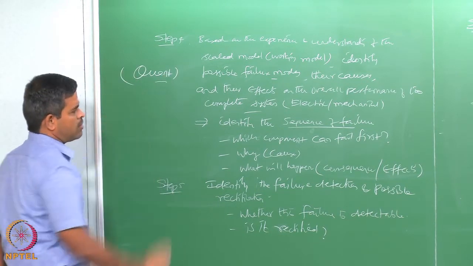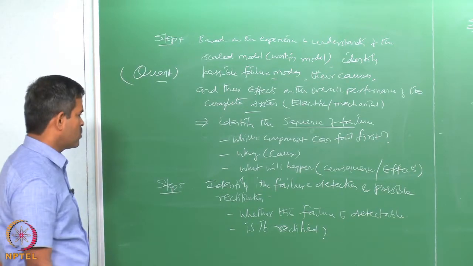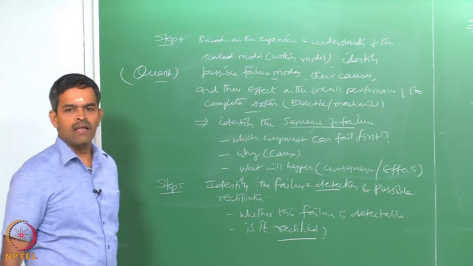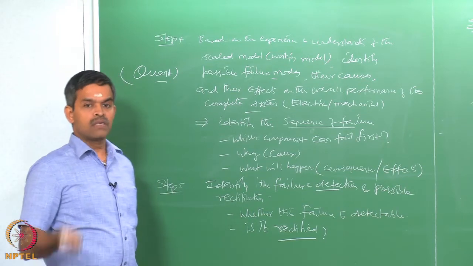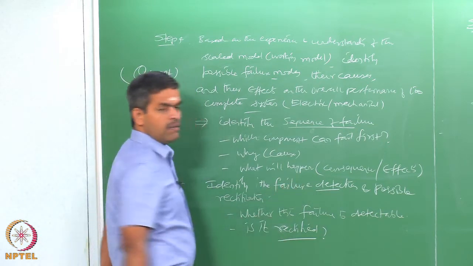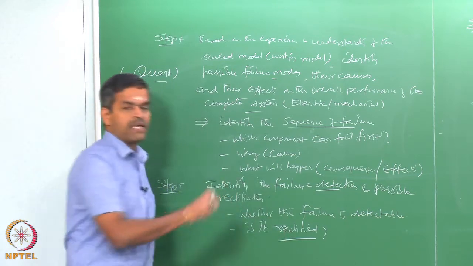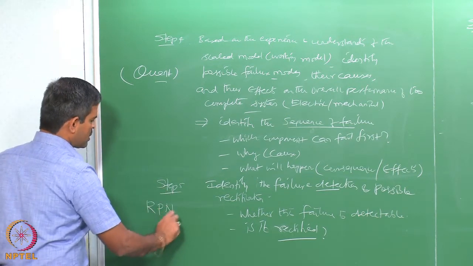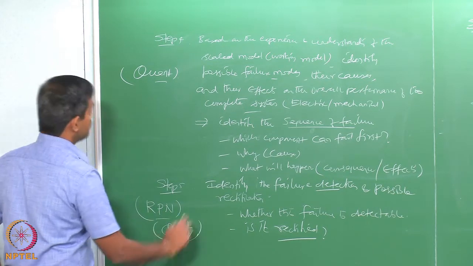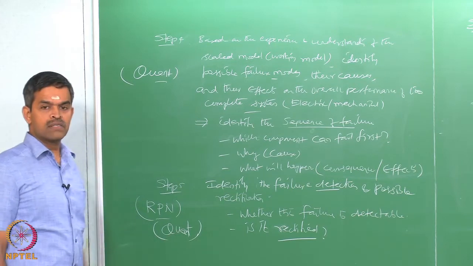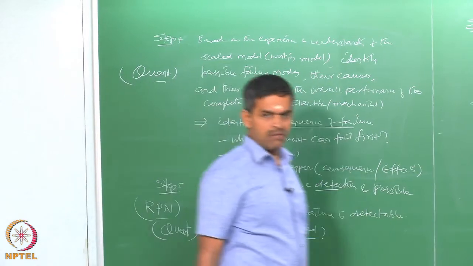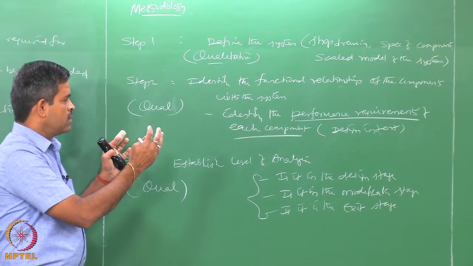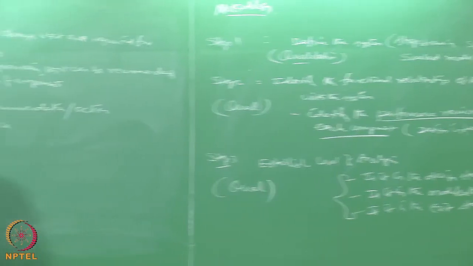Now, where does quantitative come into play here? You are going to assign a specific number to the failure identification, detection and rectification. So, on a 10-point scale, you can identify a number for each of these components in terms of identification of failure, detectability, occurrence of failure and whether it can be rectified. So, on a 10-point scale, you assign a number, then you will be able to get, in step number 5, what we call the risk priority number. Therefore, this is again quantitative, because here you get a numeric index, here also you get a numeric index. Ultimately, I am converting a qualitative study of performance of a specific item or object or a product into a quantified risk analysis.